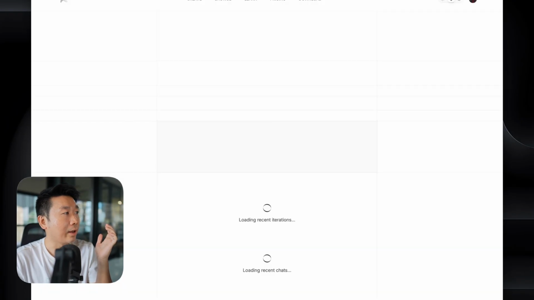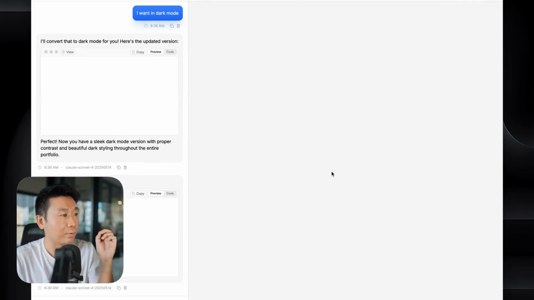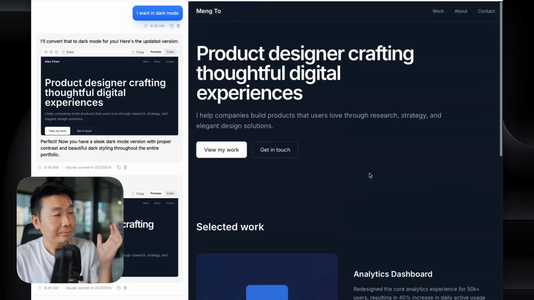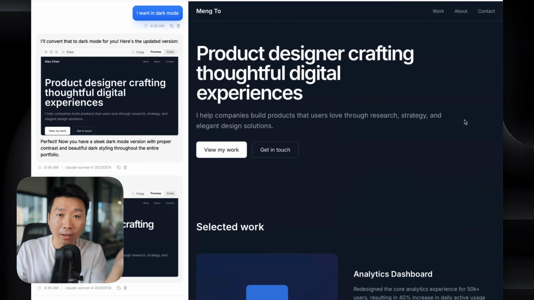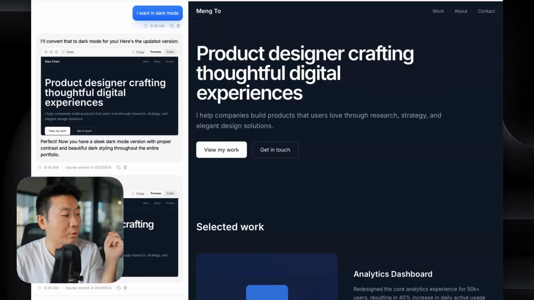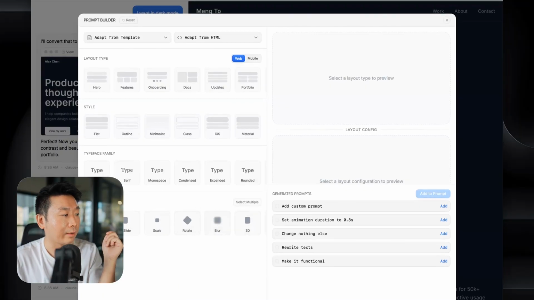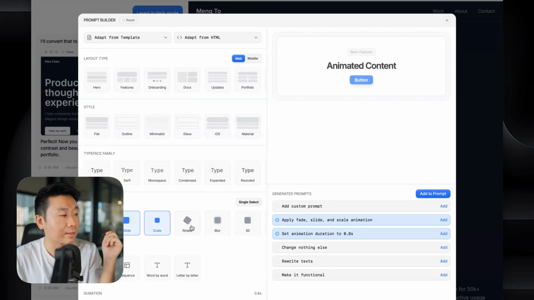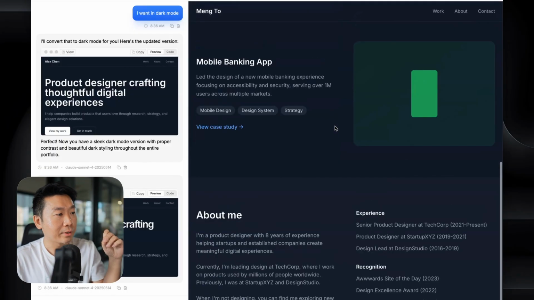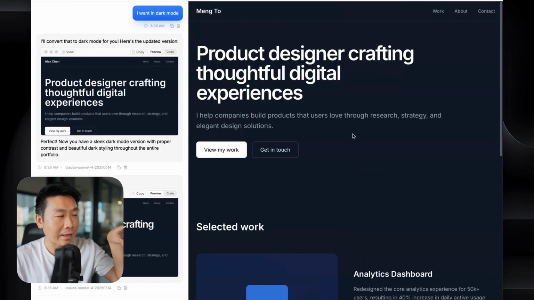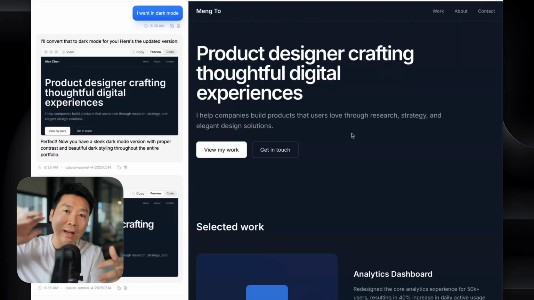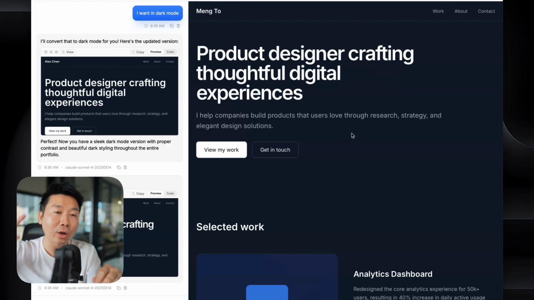So we have this one, and we're going to go to this one too. Now it's time to elevate it using some sort of an animation. We've learned before how to animate it. You can just go to the prompt builder and reference different animations such as fade, slide, scale, and then you add that, and it's going to animate it. Now, I'm not going to do that now because I want to focus on the editing aspect, because usually I do the animation last. Animation is something you add at the end.